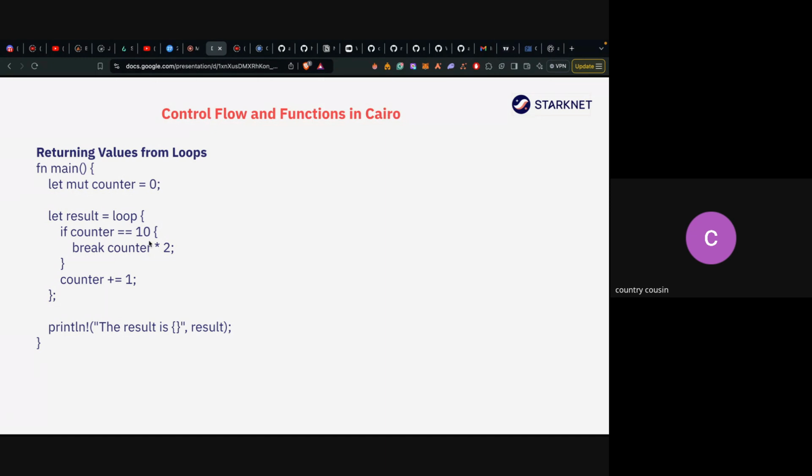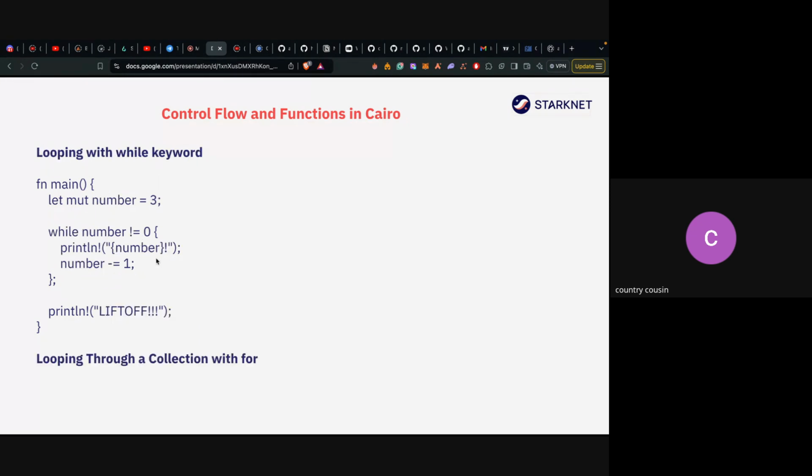In this case, I think this should be like 20. Then while: once the condition is correct, it will execute till it is no longer true. So that's about that for while loop.